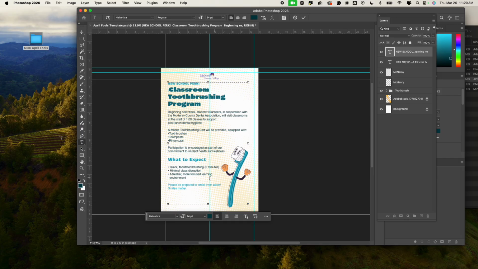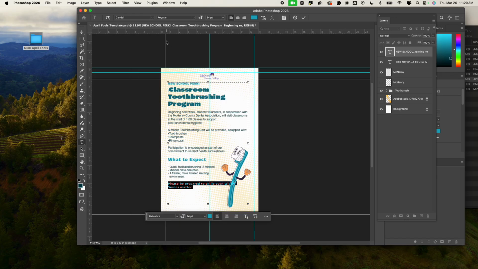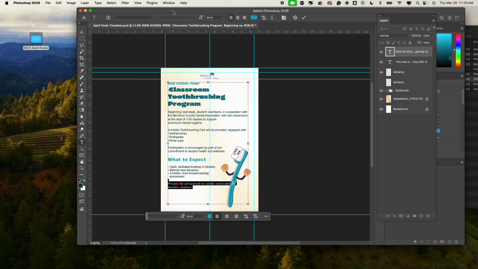Okay, so this is all we're doing, just doing something fast, getting something out there, doing a design sprint. All right, I want to make this text a little smaller, and this is Helvetica, guys. I'm not trying to go too crazy. I'll make this last thing my Catalpa again. Candal. What's Candal? How did Candal come in there? I've been using Candal. What is that? Fine. I'm gonna go with it. I thought I was using Catalpa. You guys probably saw that from the beginning. You're just making fun of me for using the wrong font.